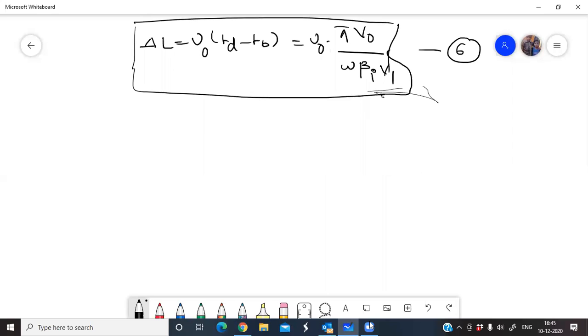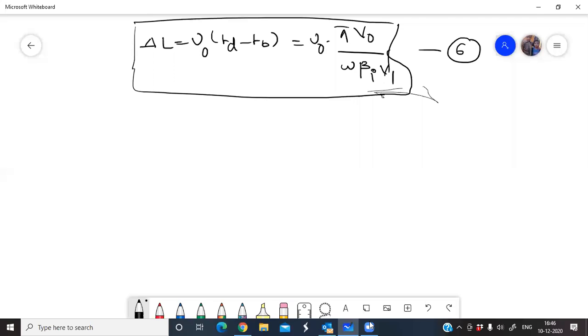To achieve the maximum degree of bunching, you have to maintain some optimal distance. What is the formula for that optimum distance? Since the drift region is field free, consider the transit time for an electron to travel a distance of L. What is the meaning of transit time? Earlier, the electron travels from cathode to anode, but here I am talking about the distance from buncher cavity to catcher cavity. So I assume the distance is L.